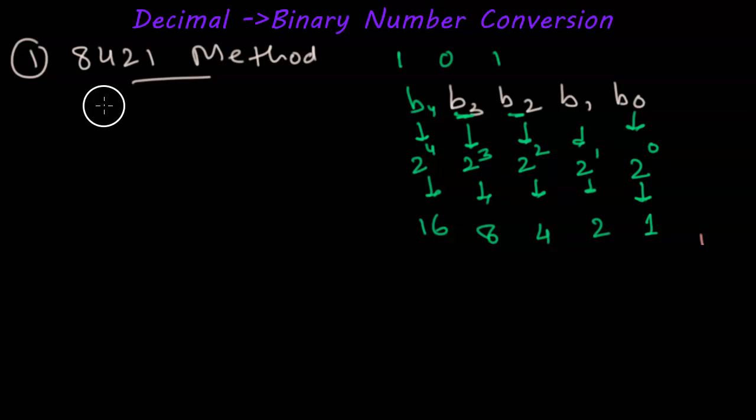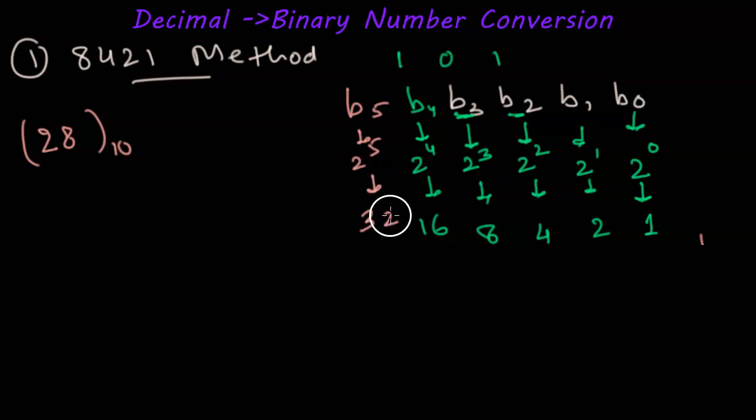Let's take another example. Let's take the example as 28. We need to convert 28 into binary form. Now, we have the number 16 which is less than 28. If we want to understand what is the next number after 16, that is the bit 5, so that will be 2 raised to 5, which is equal to 32. Now 32 is greater than 28. So if I say 1 under 32, that means all the 32 gets counted in the decimal form. So 32 cannot exist over here. That means the next number which is closest to 28 is 16. So I represent 1 here.